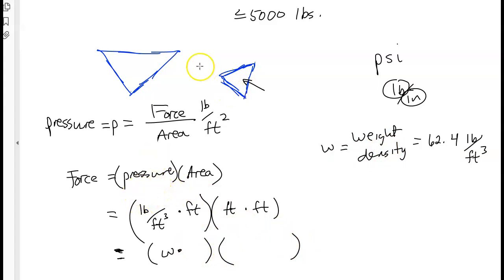And so if you think about it, this particular plate here, this weight density of pounds per cubic foot is being applied all over this triangular plate. Putting that another way, the pressure of the water that's inside the trough is being applied to every single piece of this area for this end plate.